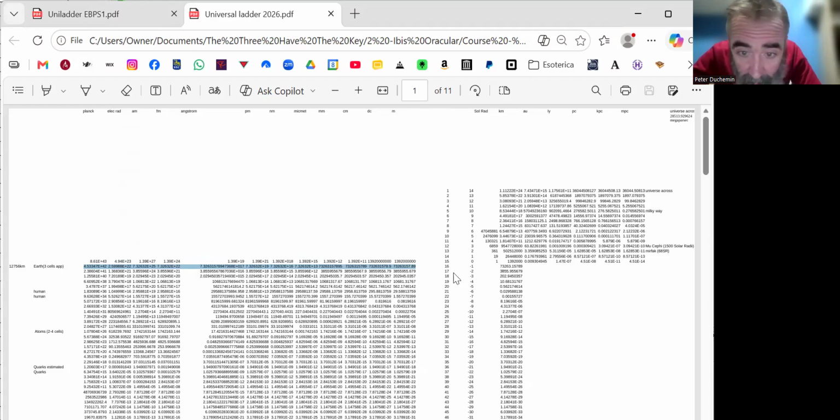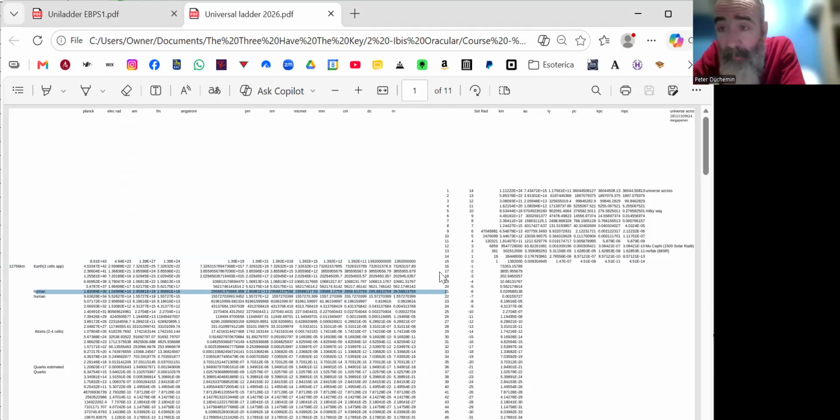So then you get down, so it would be at about rung 21 that you get the human. And this is an example of what I was saying before: the previous one I did essentially by hand. Now I'm using the Excel charts and the functions, and it makes it way easier to produce this stuff. But originally, I actually worked it all out using a calculator and converting everything across the units. And it was really laborious. And I started from a different starting point. I started from an astronomical unit. Remember that?